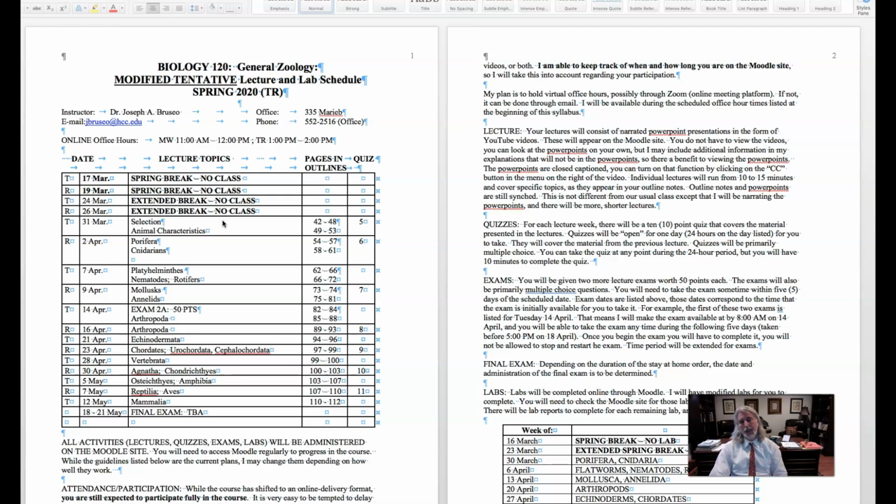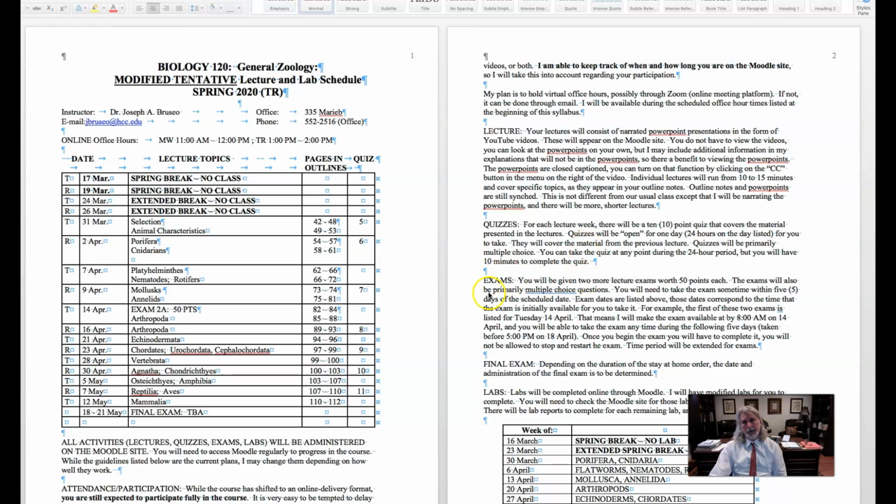Once you start the quiz, you have to finish it. So don't start the quiz until you feel you're ready to actually take it. Time to take the quiz is 10 to 12 minutes, which should be sufficient. Once you're done, you log off, and I think it will report the grade you got on the quiz. I have to double check on the scoring. As far as getting those quizzes back to study for exams, most likely I'll have to post the quiz on the Moodle site for you to copy so you have those questions to help you study.